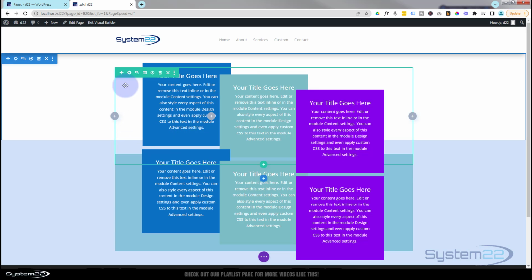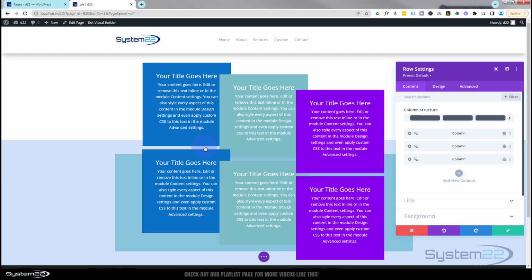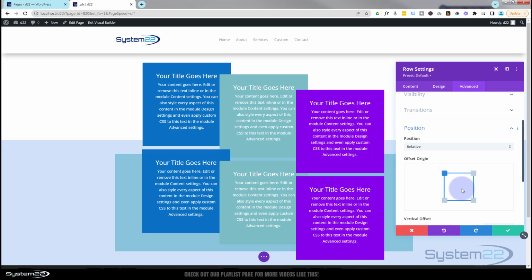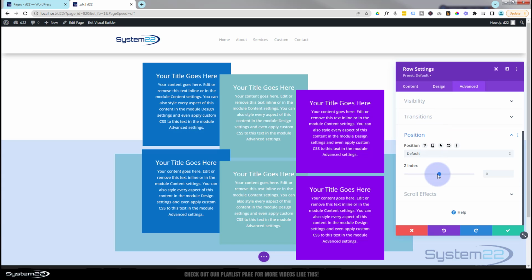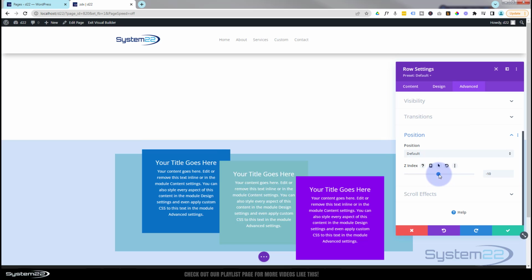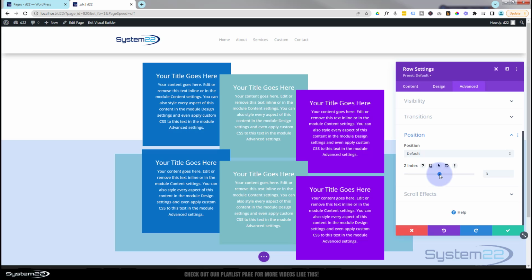we could go into this row on the top here. At the moment, you can see the bottom row is slightly on top of it there and here. We can go into the whole row, not the column this time, the whole row. I'm going to go down to position, and I'm going to make it default. Here's our Z index. We can take it down and put it right behind the page there. Just drag it back up till it appears again. There we go. And if we want it totally in front, we can just drag it all the way up, and now it's in front of that little row below there. So we've got 53 as that row there.